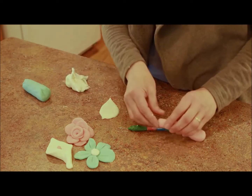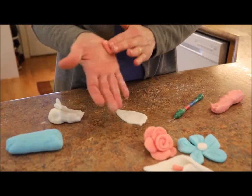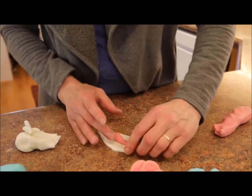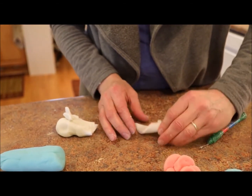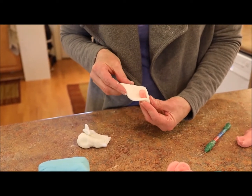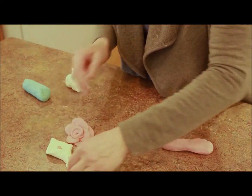Okay, and then I'm gonna take some pink, and you can use whatever color you have. It could be green, it could be yellow, it could be blue. But I'll take that to make the little middle section and roll the broad base of the petal up around it. And then that looks like a calla lily. So we'll just add that to the bouquet down here.